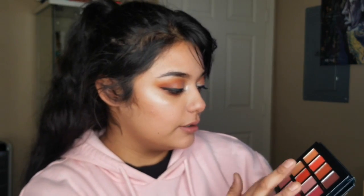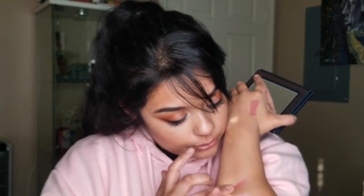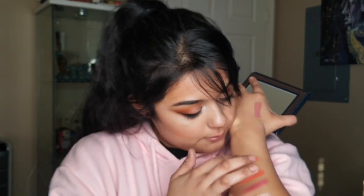I hope this palette is just as pigmented and just as good as the other palette, but let's see. I'm first gonna swatch Crimson, Hibiscus, Aurora, Maui, Aruba. I was gonna say Aduba. Whatever, I'm about to swatch it on my hairy arms, but I don't give a fuck. Oh my, holy. I'm about to swatch the other one.